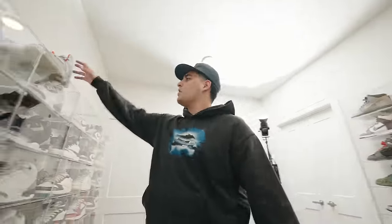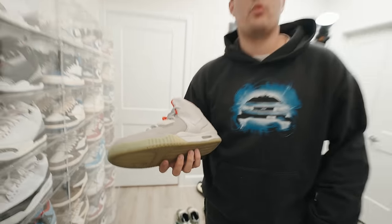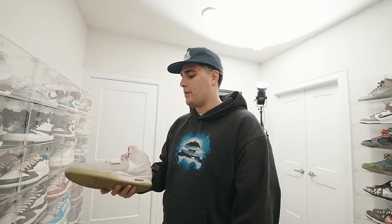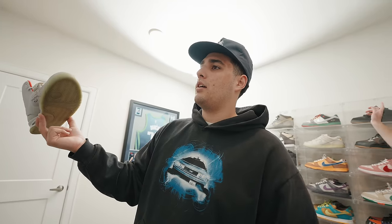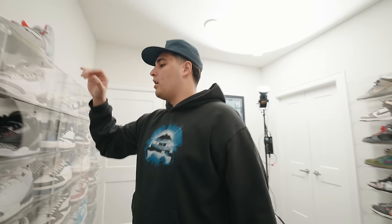I'm good. Next up, Plats. Traded my Solars away at Got Soul Dallas. So I am still on this hunt for a Solar. I got rid of that last pair because it's a little bit on the more beat side. I really like to have my pairs clean. I wear all my stuff, but I want it clean. So that pair was not the cleanest. So I got rid of that one, traded it for one of the craziest pairs in my collection. I'm glad I did that trade. But yeah, we still got the Plats. And I'm still on the hunt for a clean Solar, 11.5 or 12, if anyone's got it.